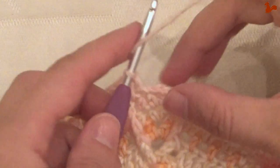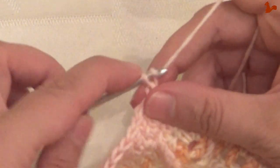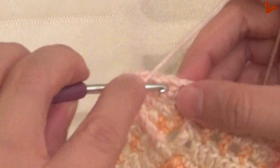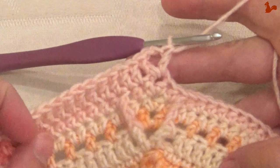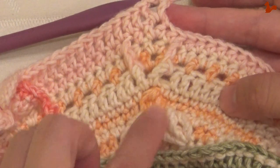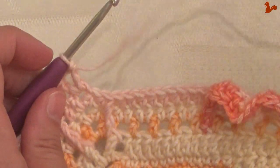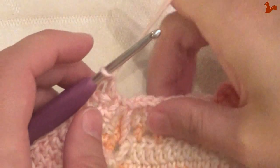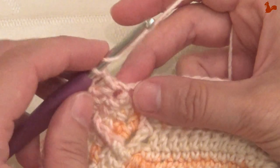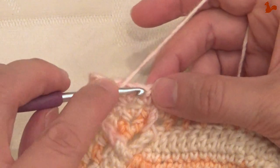And then your corner, that's 1 treble, chain 2, and 1 treble. And now you're above the bee again. I'm going to come down on this edge and work very similar stitches. I'm going to skip the first stitch, that stitch there. Skip that stitch. Then come to the next.